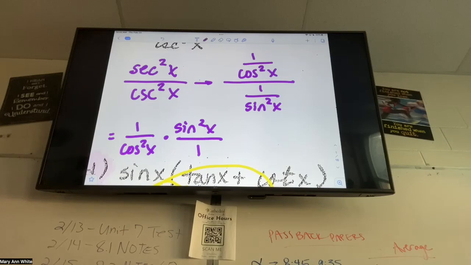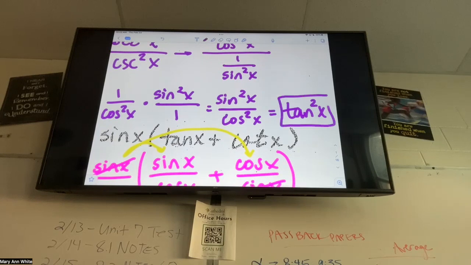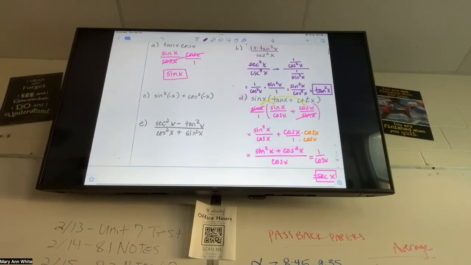Okay. Can I do any canceling here? Nope, and that's okay. We're just gonna multiply them together. I've got sine squared x over cosine squared x. And sine over cosine is the same thing as tangent squared. Good, and there's no fractions there. It's just one trig function. We did it. We doing okay with this? I know this is brand new and I know it's kind of weird, but you guys feeling okay? All right, let's keep rolling.